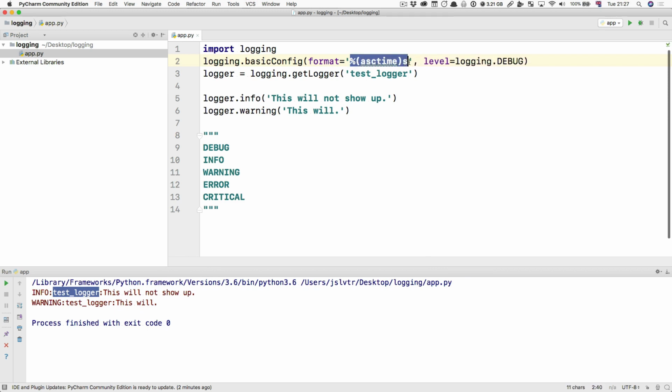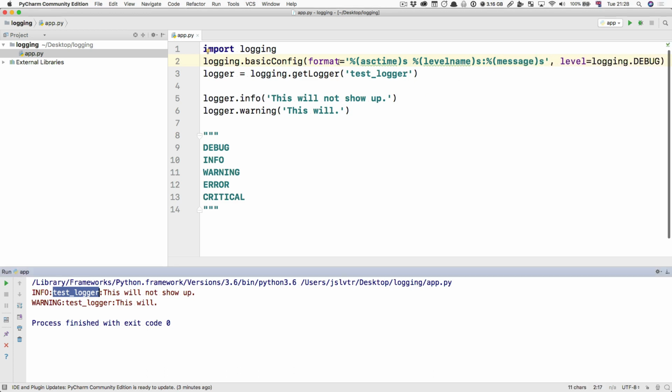This is, by the way, old school Python syntax for string formatting, and it's going to use the asctime variable that will be available when this gets used. The s means turn it to a string. So %(asctime)s, for example, %(levelname)s, and then %(message)s.